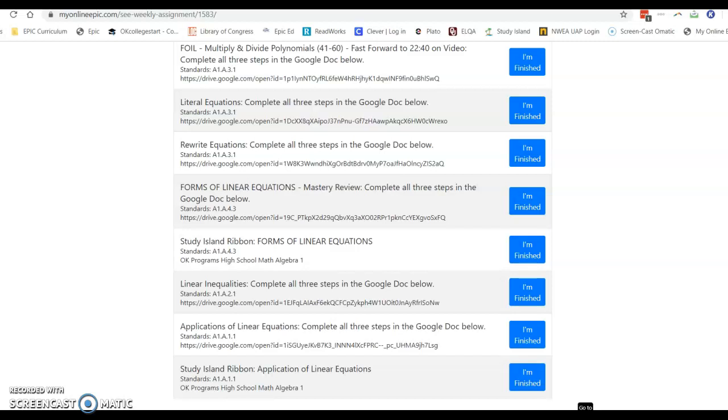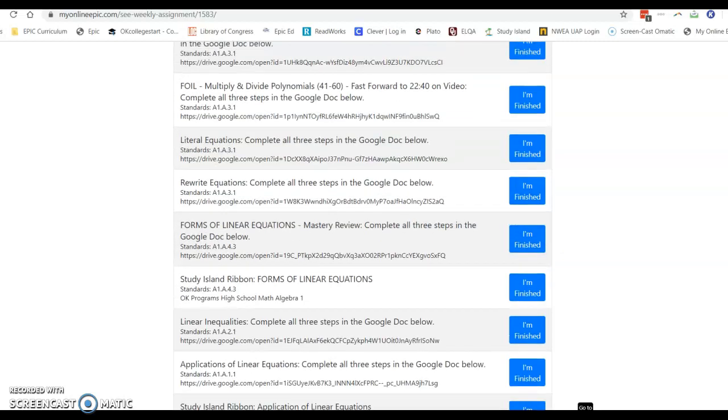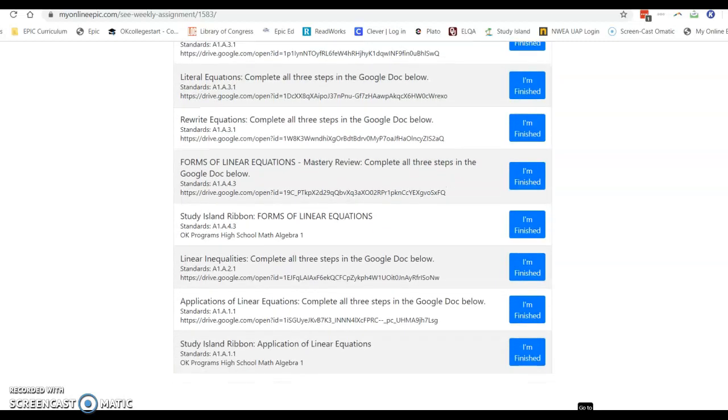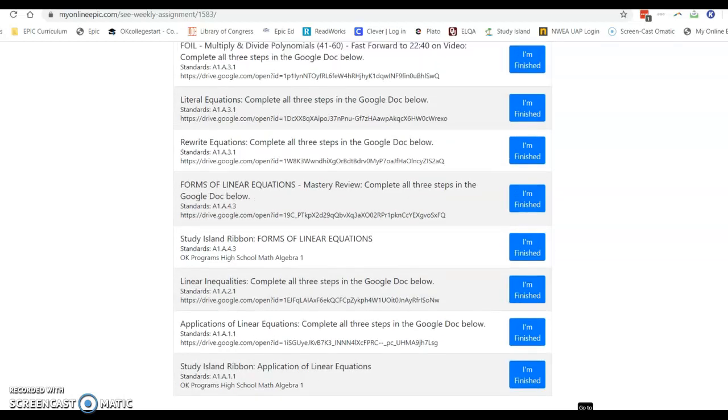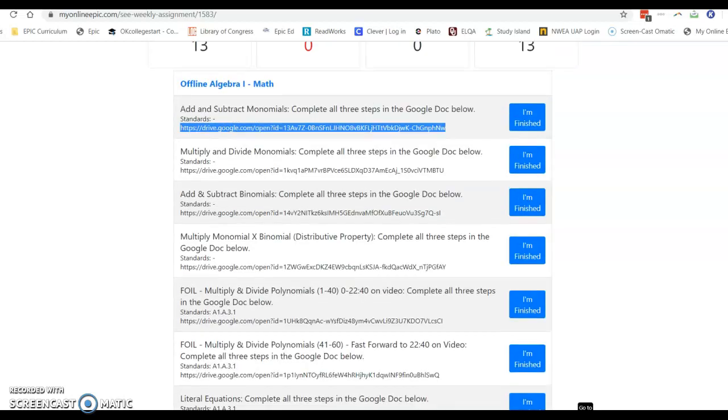On the left hand side it'll say Okay Programs. You click on that, you click on high school math, and then you'll have 3 options to pick from. Pick Algebra 1, and make sure you do the one called forms of linear equations, or whatever the name of it is this week. And if you have a Study Island thing, you don't need to do the worksheet part. We don't need to do all those extra steps because we're trying to learn it, but we also are trying to get done at this point.